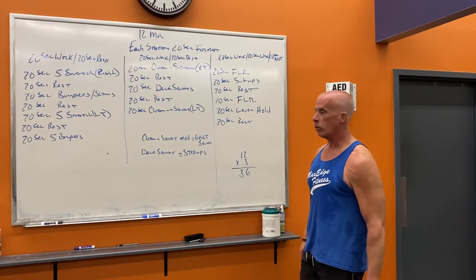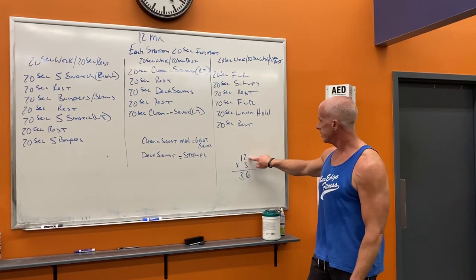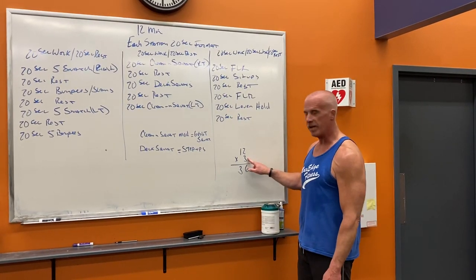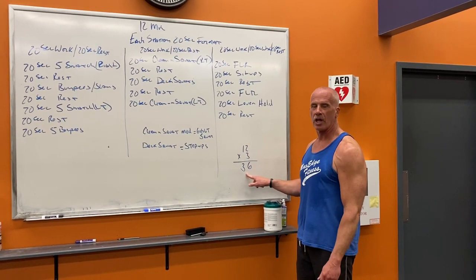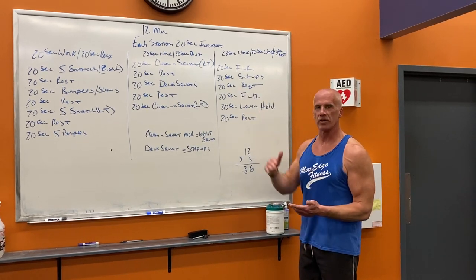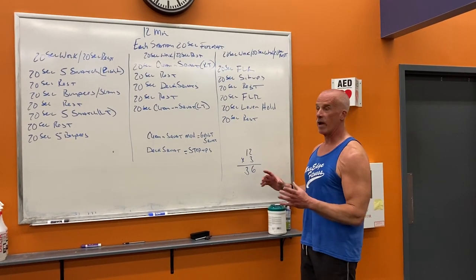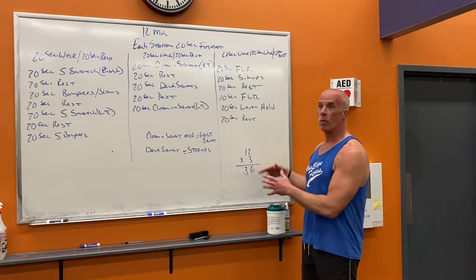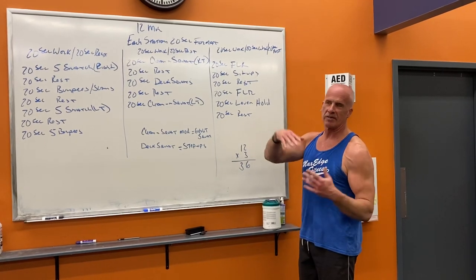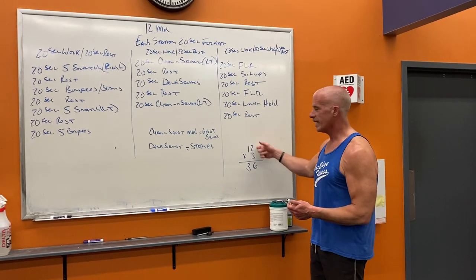When you set your interval timer, think of it this way — super simple. If we're dealing with 12 minutes, there are three 20-second segments in every minute, so we have 36 intervals on the clock. When I set the clock at the gym, I do not set rest — I just set intervals. If I wanted to incorporate 30 seconds of work, 30 seconds of rest using a rest setting, I'd have half the intervals. But using straight intervals, it's the easier way to think about it: 36 — three times 12.